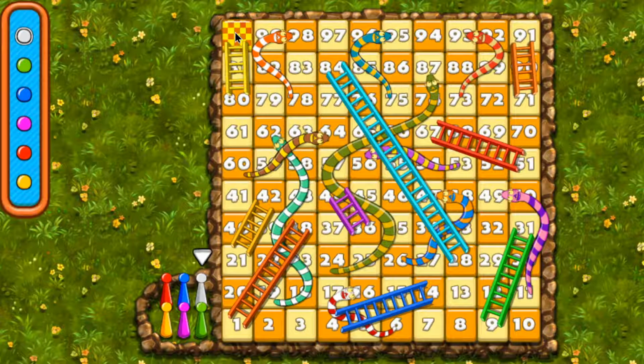In this case, there's typically 100 squares, so you typically have a 10 by 10 board, with 10 squares in each row. And your objective is to cross all the squares and get to the 100th square, all the way at the end.